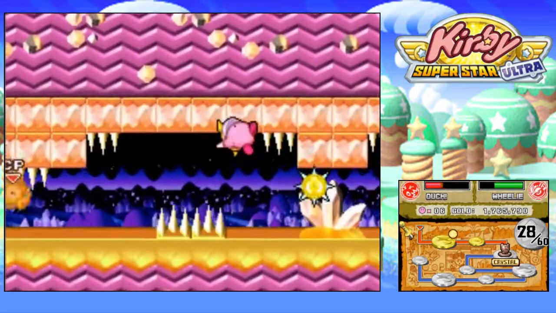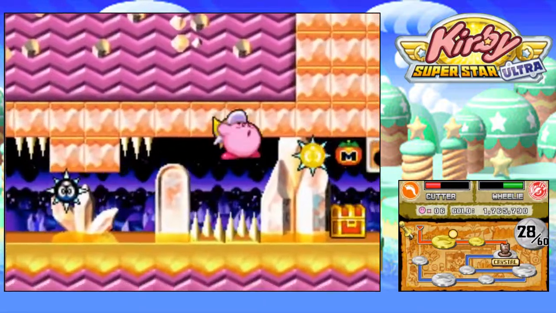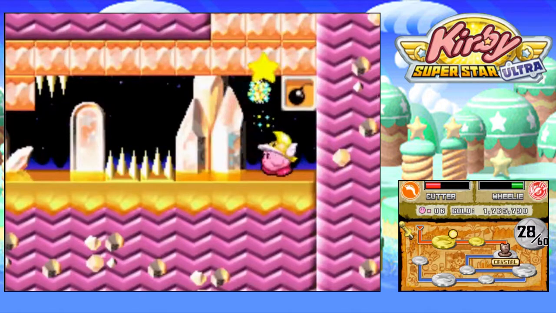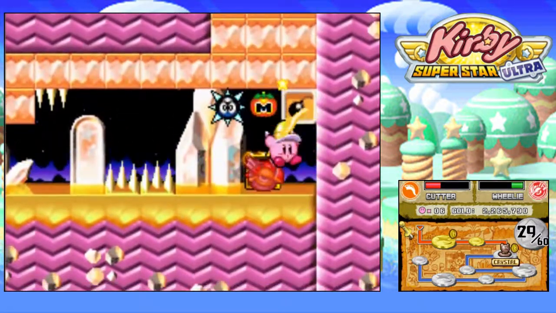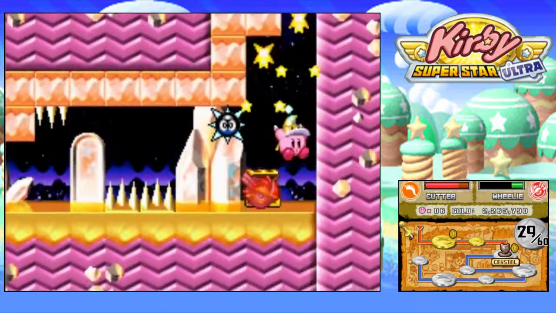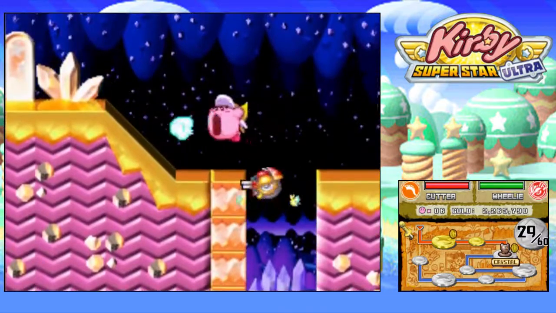Okay. Okay, I see. I know what this is now. We got what? Should have written on my wheelie guy. Okay, there we go. And the last one is the truth mirror. Okay. Let me open this, please. There. Okay. Wheelie, I'm probably gonna get rid of you because I kind of don't need you.